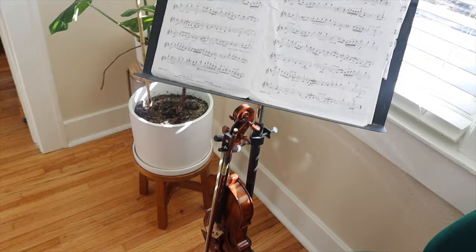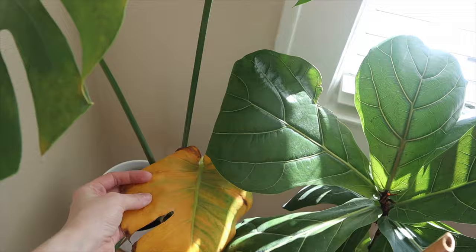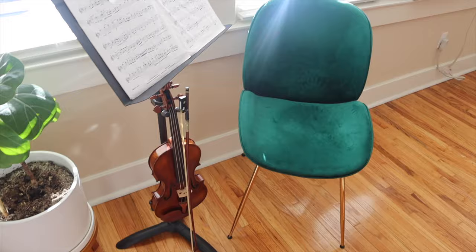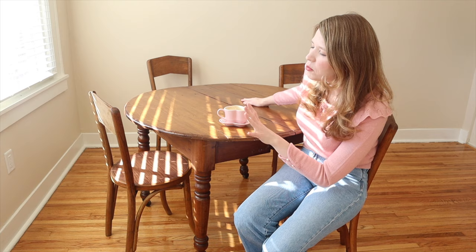Over here I've set up my violin station to practice — I added a little green chair that used to be part of my desk setup, and I think it'll work really well with my music stand and violin. I'm a little worried about all the sunlight on it going out of tune, but my plants are absolutely loving the sun — though there's a sad yellow leaf I need to cut off this monstera. This is my little dining table setup; it was my great-grandmother's dining table and my dad brought it over the weekend, walking through the rain to bring it up. It looks so good with the chairs from the vintage store.